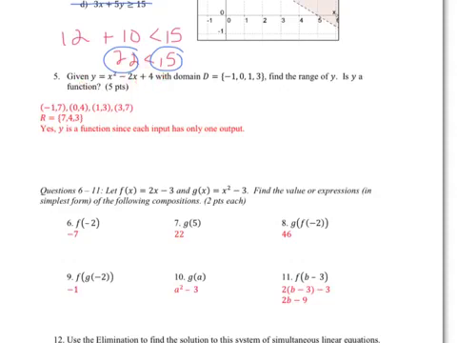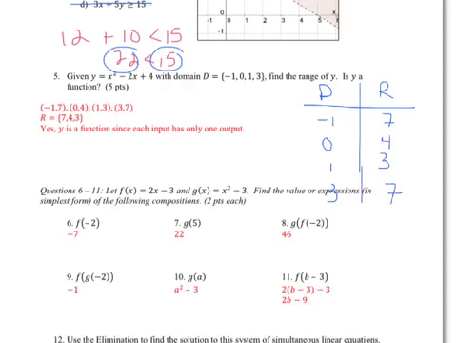So we have to go ahead and just simply plug in. You could either go to your calculator and type in this relation, x squared minus 2x plus 4, and use a table of values, or you can just make a quick table of values with domain and range. The domain being these 4 values. The range, if we plug in, we end up getting 7, 4, 3, and 7. Now, these are my range values right here, which is why the range, as you can see, is stated this way. I don't have to repeat the 7. Once it shows up once, we know it's in the range.